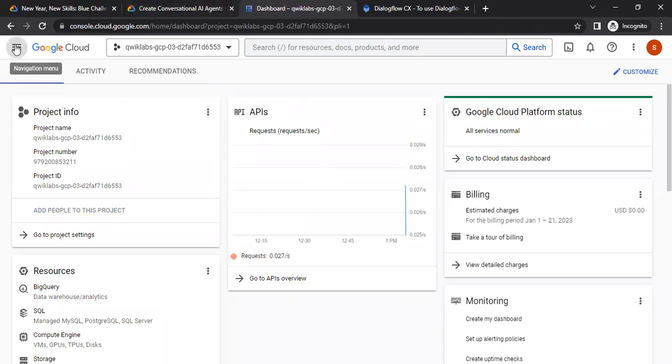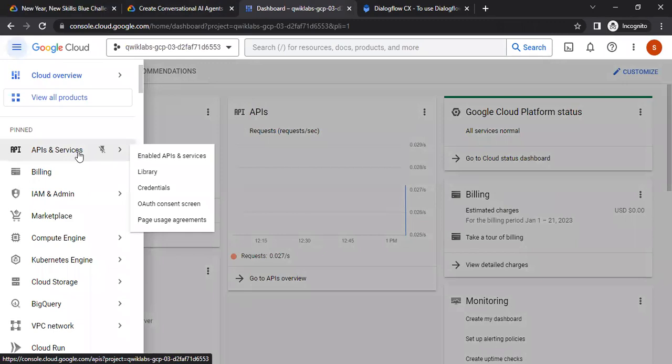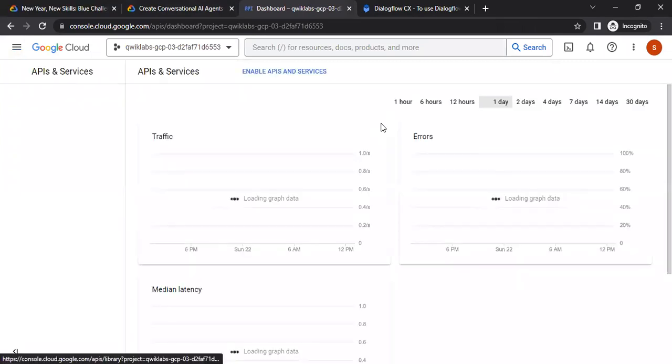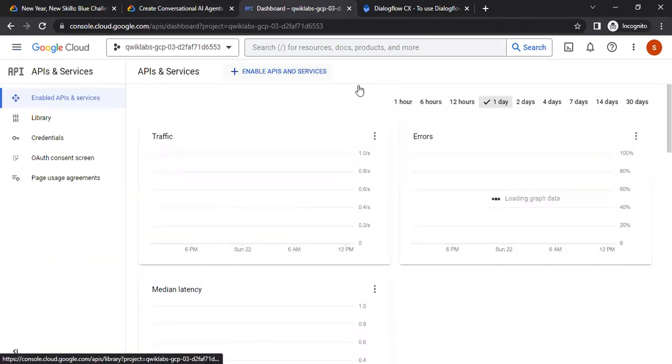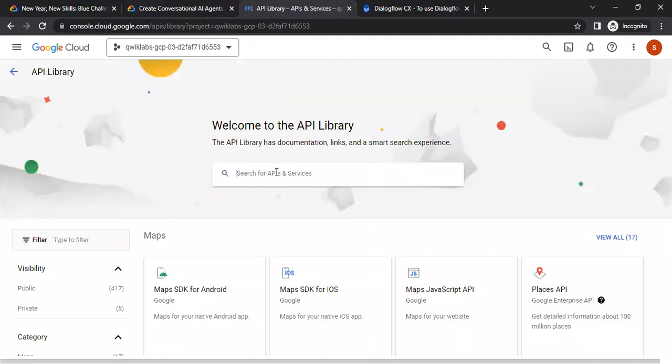Now, from the navigation menu, choose API and services. Over here, click Enable API and Services. Type Dialogflow.